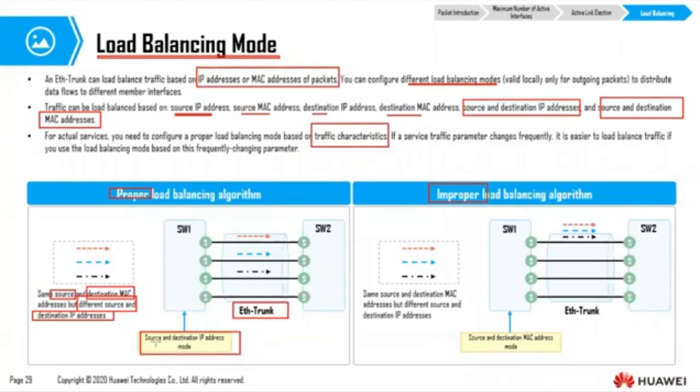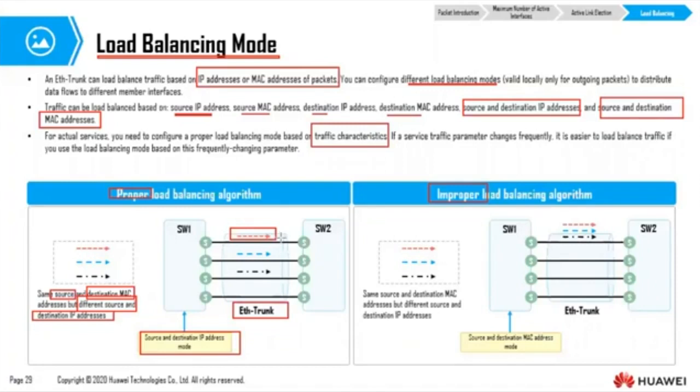What does that mean? It's going to be forwarding packets based on the source and the destination IP address, whatever is changing. We forward packets now not based on the MAC address, because the MAC address is not changing. We are forwarding based on the IP address. So if you have the same source and destination IP address, then we send you over the same link. Are we together?